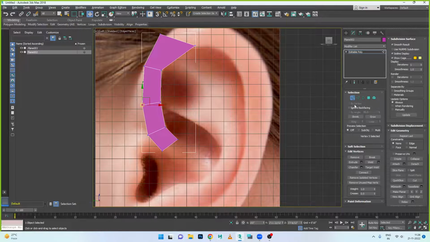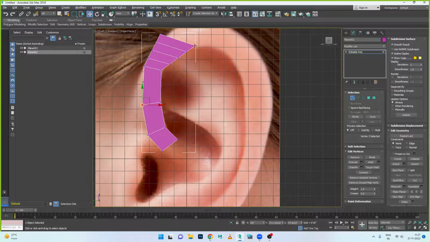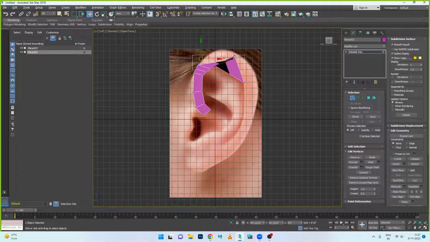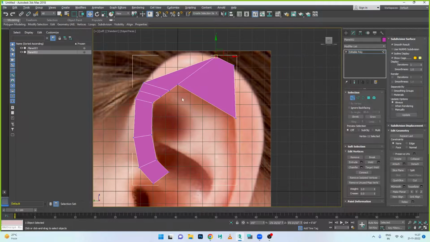Okay, so now what I'm doing, I'm selecting this edge. Take again the ring option and try to connect it at least 3 to 4 points. I'm selecting again on this one. Okay, now select vertex again, try to grab the first point and drag and drop here. But don't worry, why? Because one by one we'll arrange it and we'll make it properly on this one. Place it over here. Second placement should be here, third placement, rough placement. This is not exact placement. Later we'll place it exactly where we want and proper smoothness will apply.